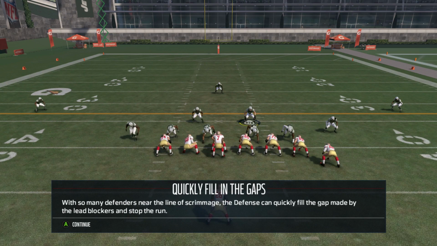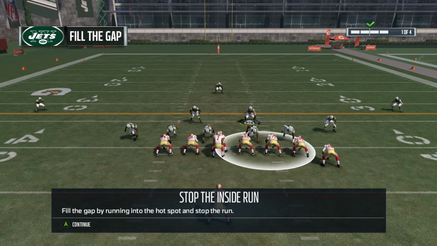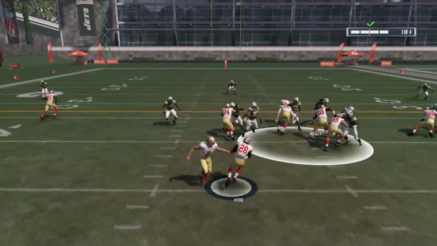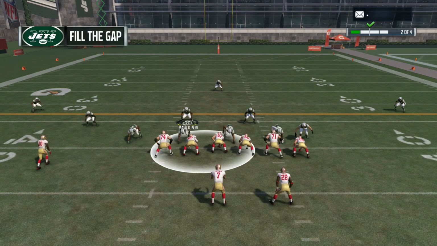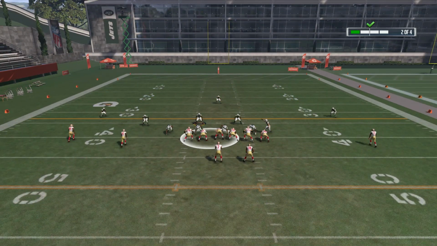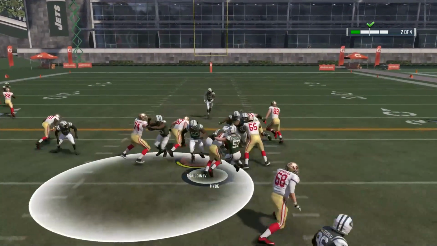In this example, you'll see we have 8 defenders in the box to stop the run, going up against 7 offensive linemen that are trying to run block for the running back. 8 on 7 is a defensive advantage, and one guy is going to get through free. As you'll see here, the QB will call hike and we will fill the gap properly and stop the run for a loss of yardage. The same thing will happen here again, and the running back will be brought down for another loss.